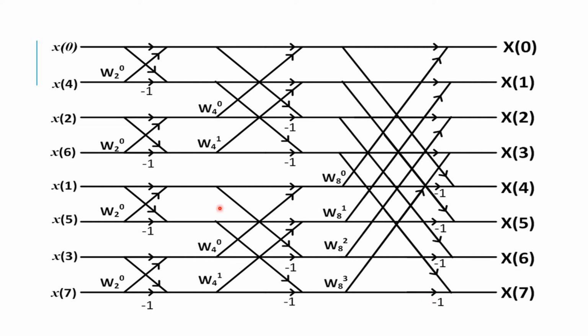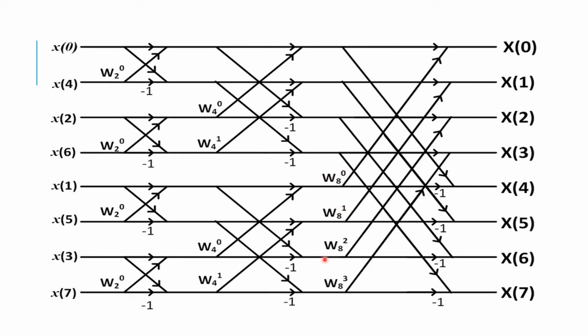So the next one, before the butterfly, you are supposed to fill it with the Twiddle factors. So here it is filled with W2 to the power of 0, and the next line is W4 to the power of 0. So this is first line and this is second line, right? So W4 to the power of 0, W4 to the power of 1. Similarly, the same exact replica for the next 4 lines, right? So this has to be multiplied by the Twiddle factor. So what is the general structure here? It is W8 to the power of 0.